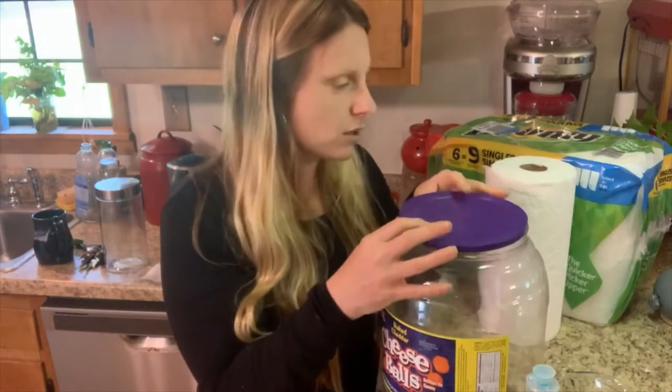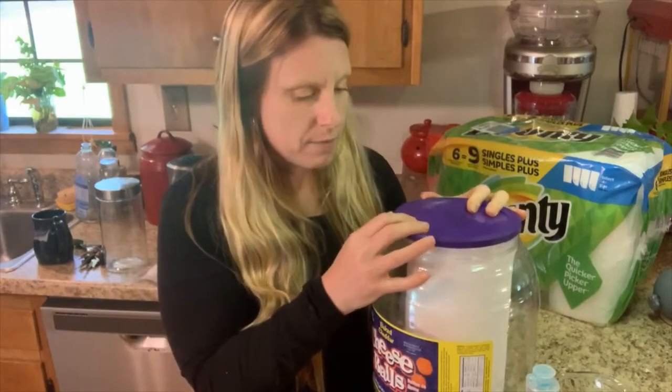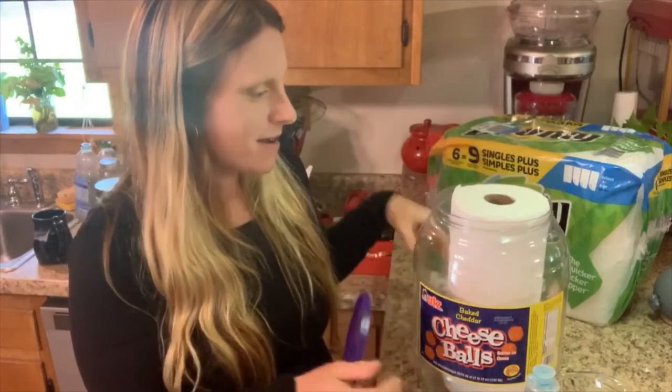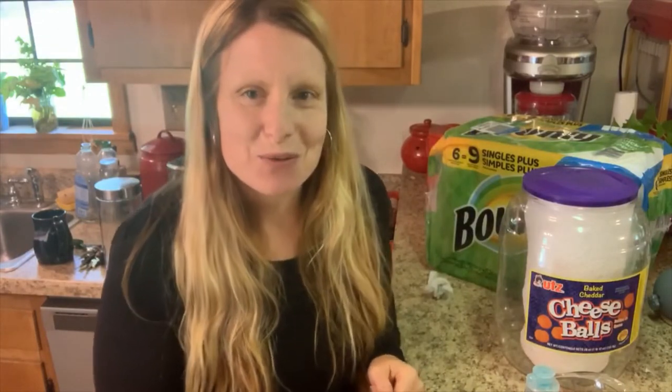Lastly, this is probably the hardest thing to find if you're going to make this: the container that fits your paper towel. I had one lucky option — I almost threw this out yesterday. I'm finally going to use my cheese balls plastic tub in order to create my extra large container of hand wipes. So let me grab that rubbing alcohol and we'll put the recipe together. Handy dandy rubbing alcohol — this was also hard to find. I went into the dollar store today and they were completely out. So hopefully you have some at home, but rubbing alcohol will work here.